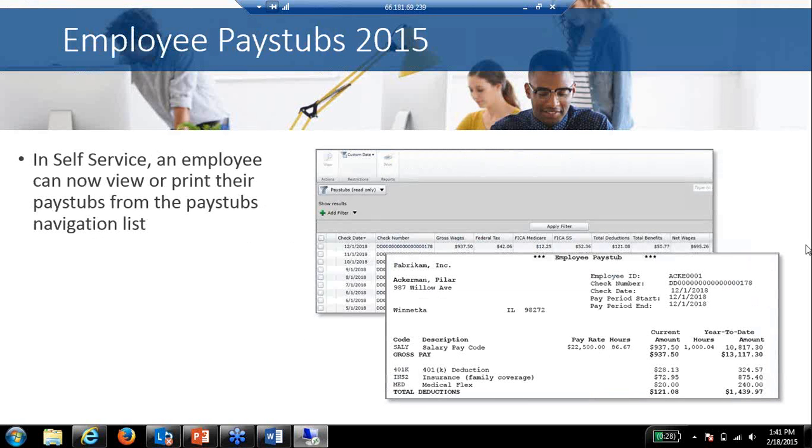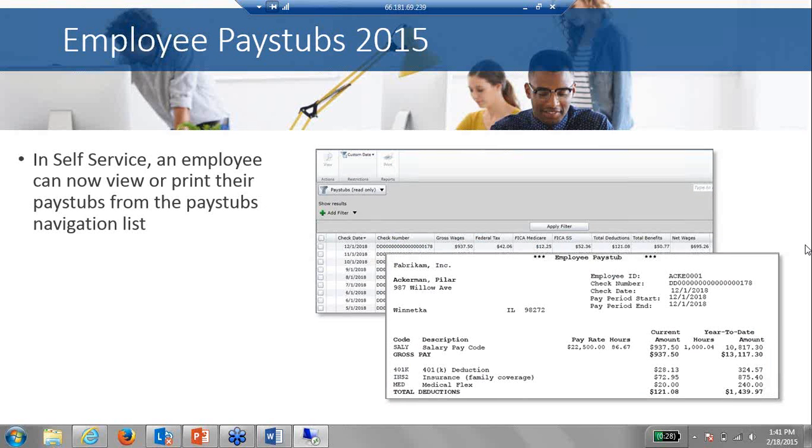Oh, we have a question. This says, does this require setting up every employee as a GP user, and does their logging in use a concurrent user? That's a great question. I appreciate that question, Jeff.